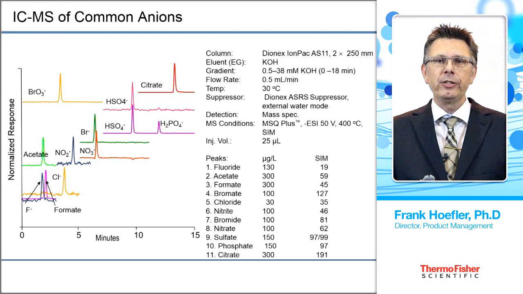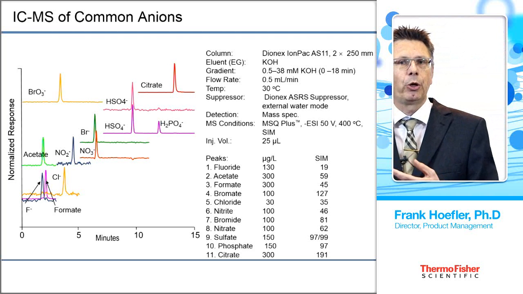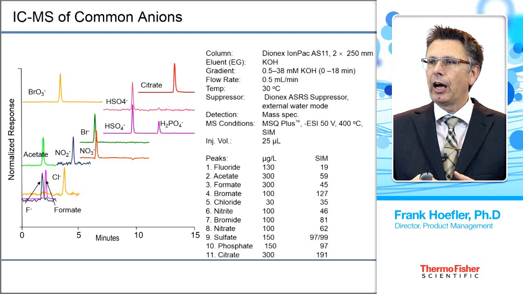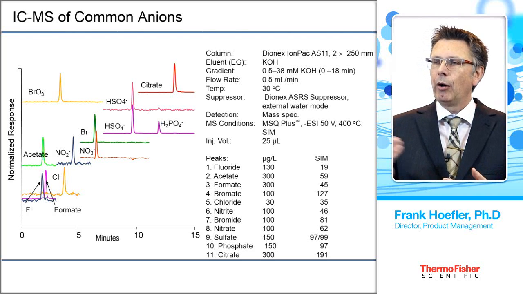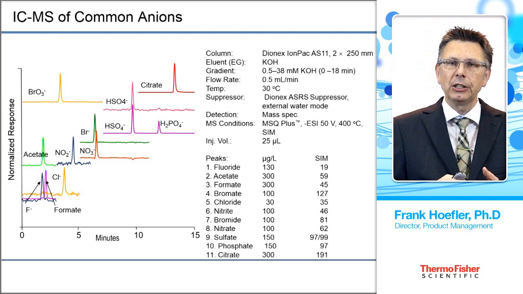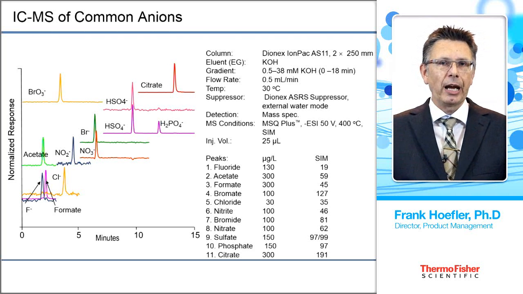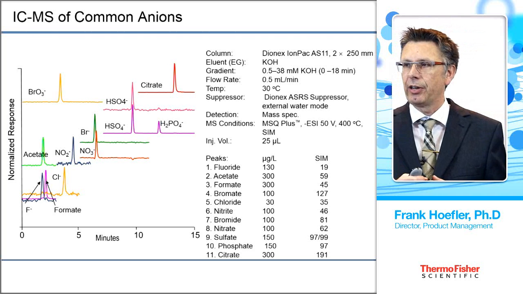This makes it really easy to increase the certainty about which analyte is eluting from our IC column, and specifically if we have large concentration differences, and I will show you examples later on, it makes it a very viable technique. We see further ions eluting, like nitrite, nitrate, bromide, and sulfate, which is detected here as a singly charged ion because after the suppressor we have a neutral pH value, at mass to charge ratio of 97.